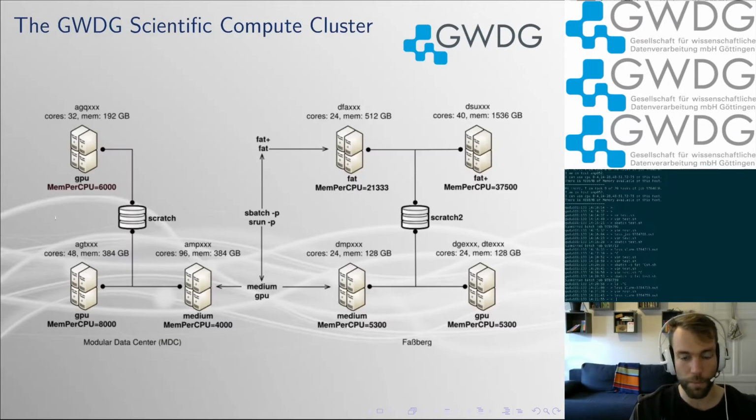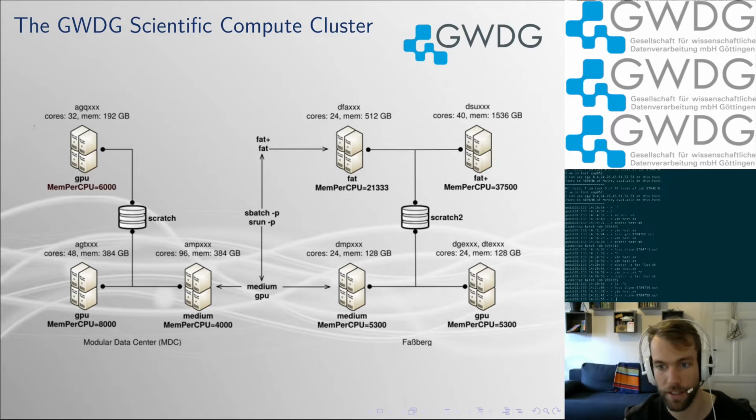Okay, so we come back to this. I've shown you this once before. This is a graphic where you can see, for example, which node has access to which Scratch storage. So all the nodes, currently it's quite easy, and it will stay similarly easy. Every node that begins with an A, essentially, has access to Scratch 1. Every node that begins with a D has access to Scratch 2.